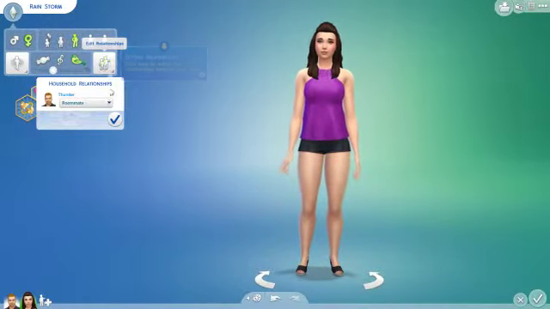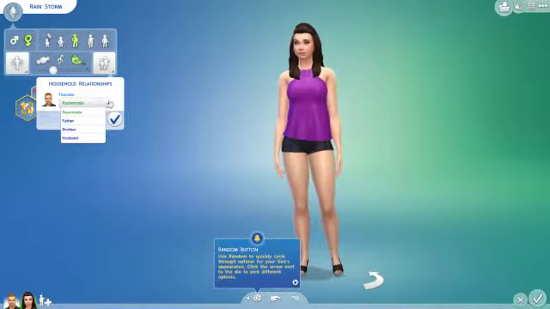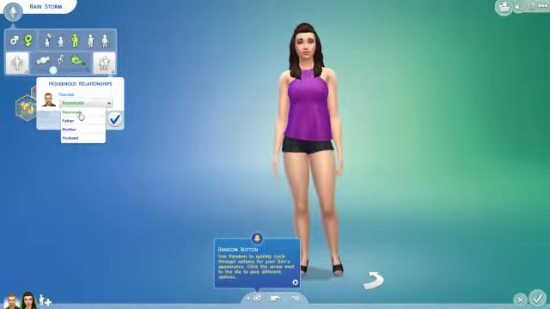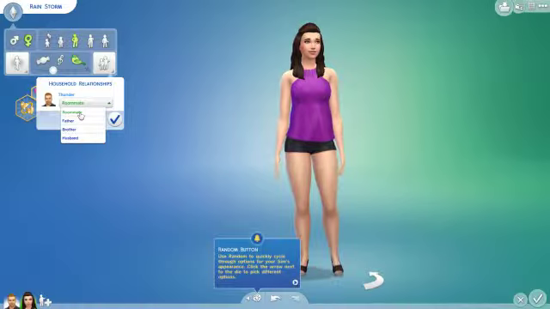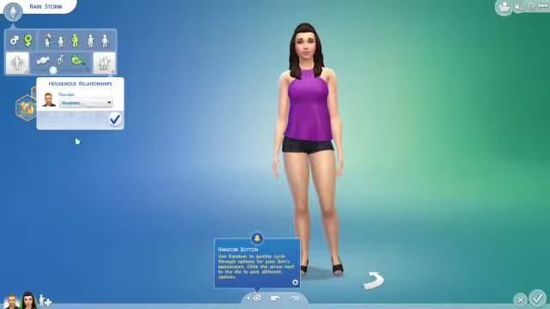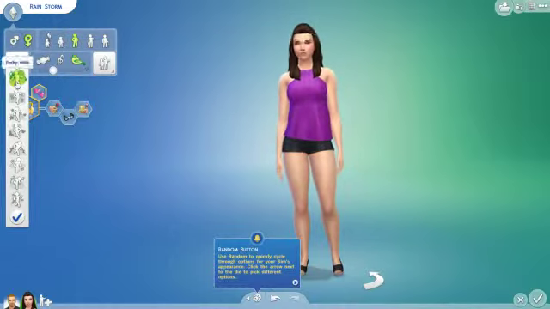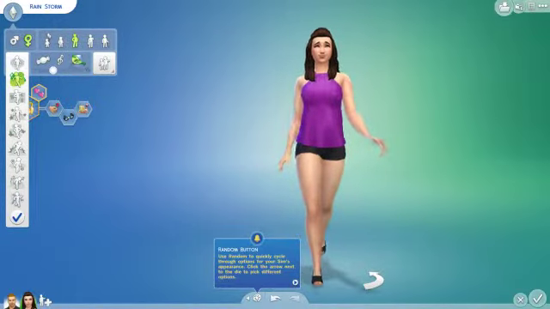What are the relationships? Husband? Or do you want to start out as roommates? If you want to start them out married, start them out married. We're gonna start out as adults anyway, so that works. You gotta change to adult and stay young adult.